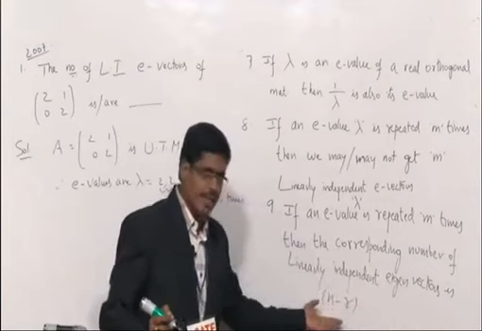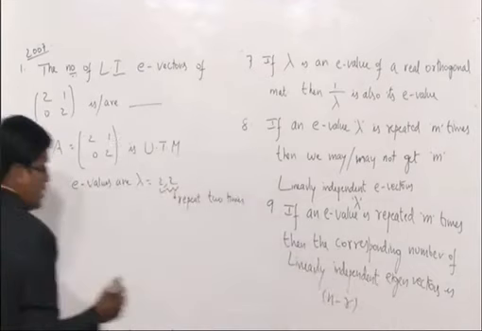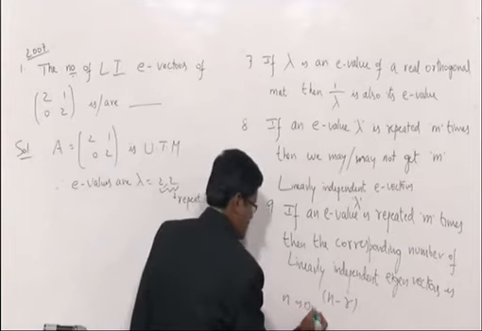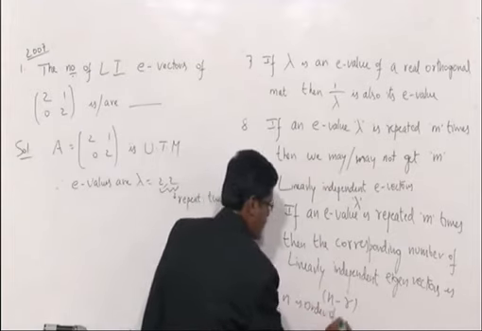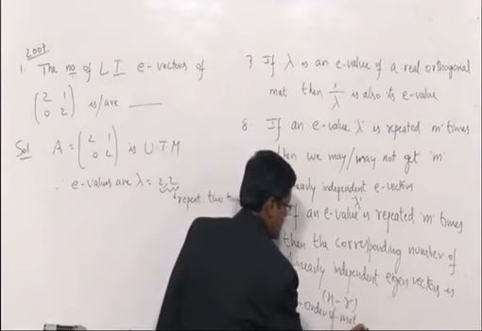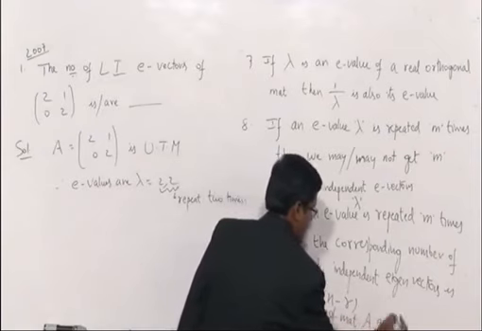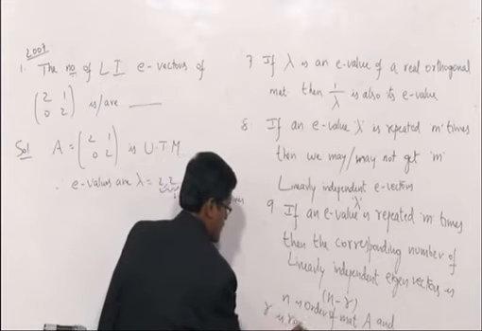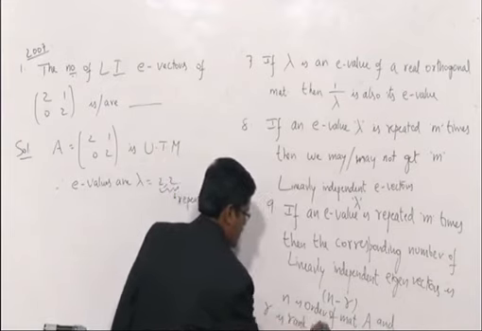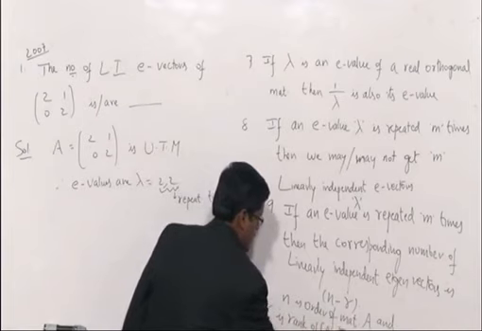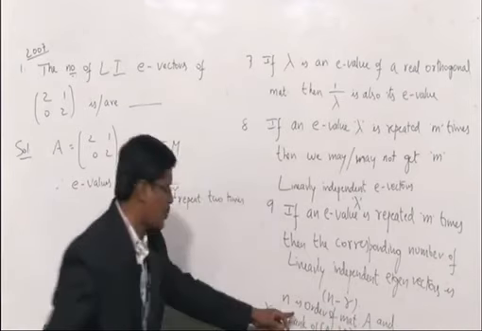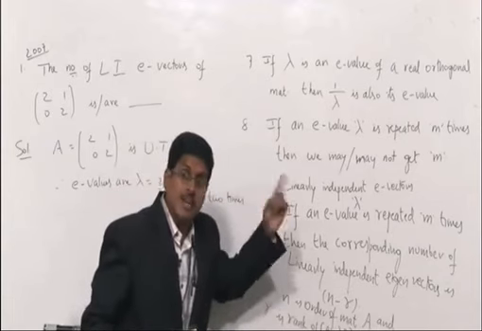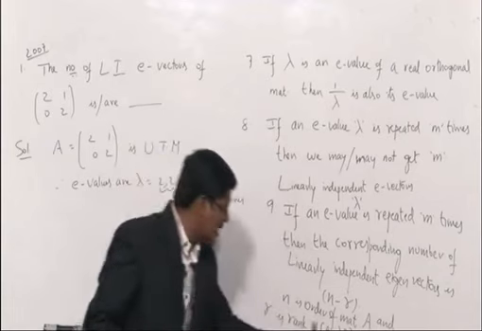Number of linearly independent vectors is n minus r. Okay, just go back to here. N is the order of the matrix A and r is the rank of the matrix A minus lambda I. All of you please come back to this point. The rank r is nothing but the rank of the given matrix A, yesterday's chapter. Now in this chapter A is nothing but A minus lambda I.